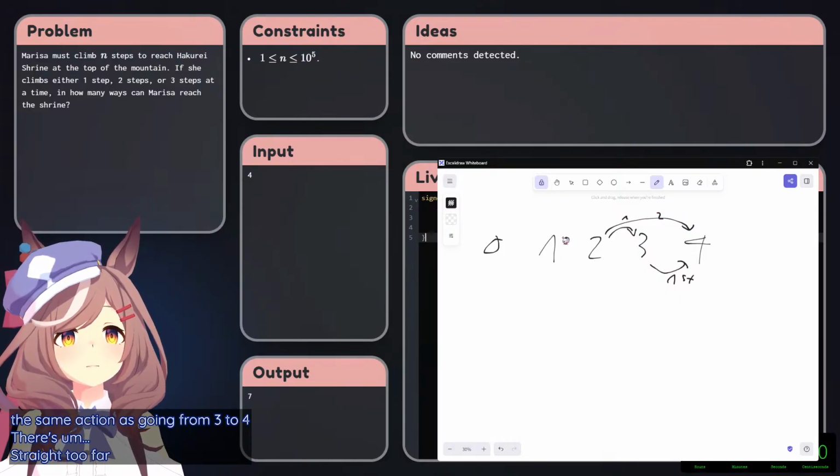And from 1 I can go to 2 and repeat the same action as going from 2 to 4.